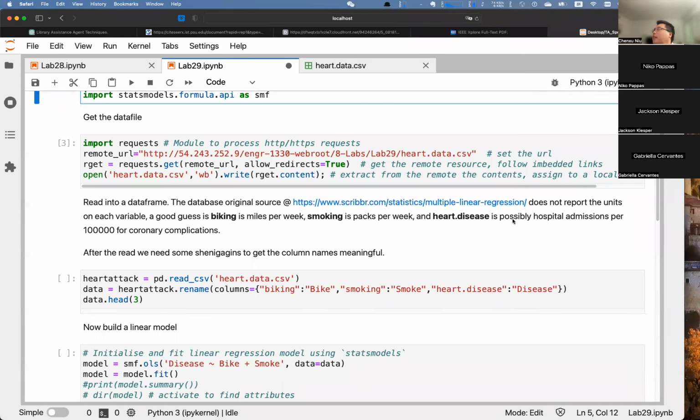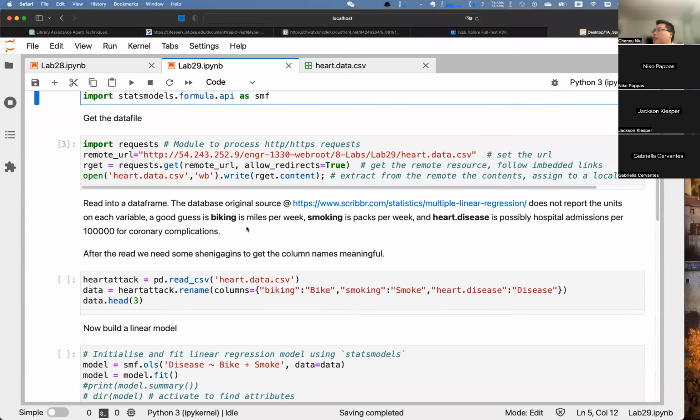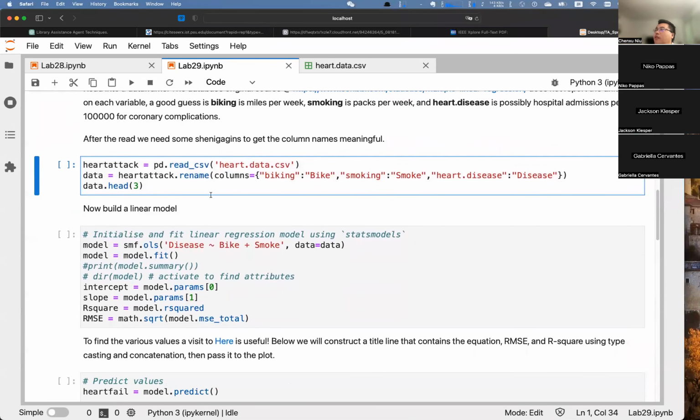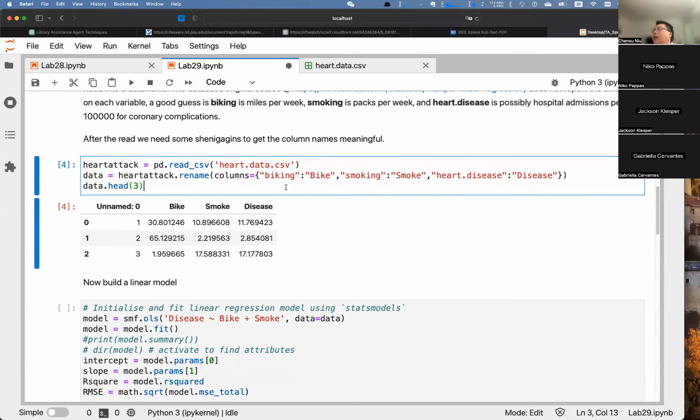Biking is miles per week, smoking is packs per week, and heart disease is probably hospital admissions per 100,000 for the combinations. First, use pandas to read the CSV, and then you can rename biking as bike, smoking as smoke, and heart disease as disease, and then show the first 3 rows as a sample.